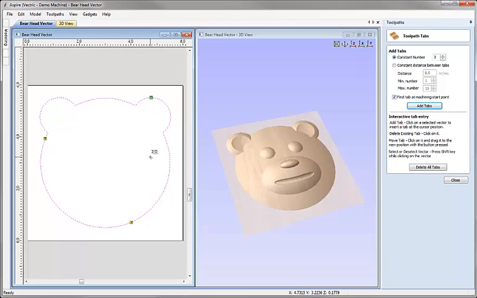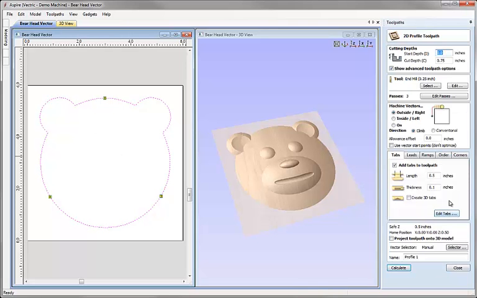They're showing the position that these tabs are currently going to be added if we calculate the toolpath, but what we can do is come into the 2D view here. I can click on these squares, I can hold the mouse down, and I can move them around. So I'm going to move that and let go to put that one there. I'm going to click, drag this and let go to put that one there, click, drag and let go to put that one there. So we've roughly got these in these 3 positions. Once I'm happy with those, I'm going to hit close on the toolpaths tabs form.